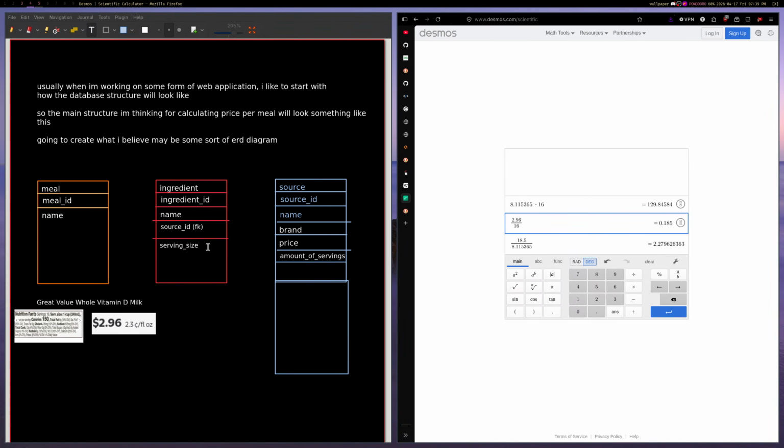So for source, I need the serving size. I need to know the amount of servings, and then also when you create the source, what's the serving size? So we need serving size, and that could be a number. And then here I need measurement type. Do I need a table for the different types of measurements that we have? That'd be pretty simple. It would be grams, milliliter, yeah, right? So when you input it, it has to be of a certain type.